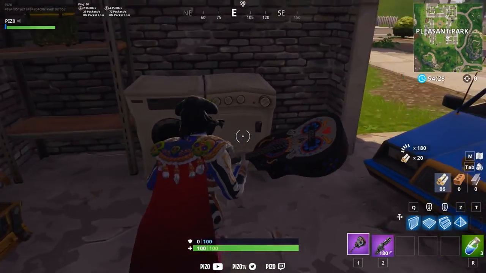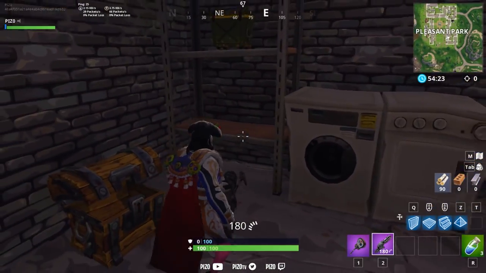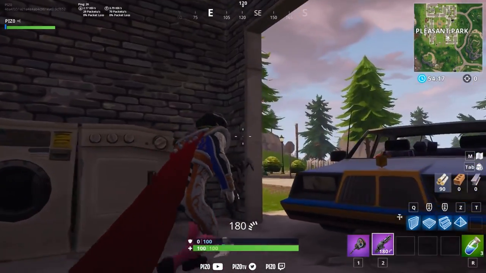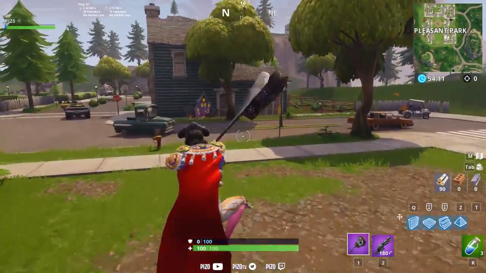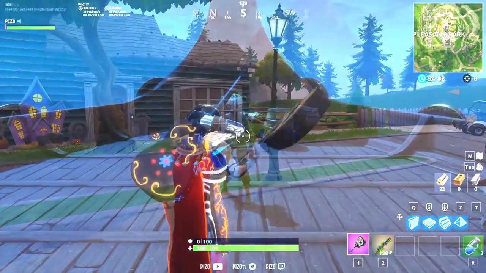So something to note, as you can see right now, I am literally in the shadows. It doesn't glow in the shadows. It only glows when the sun goes down. So that's just something to note. The same with the guitar, the back bling, everything glows. Very cool. The same with the glider. It glows. It looks different at night.